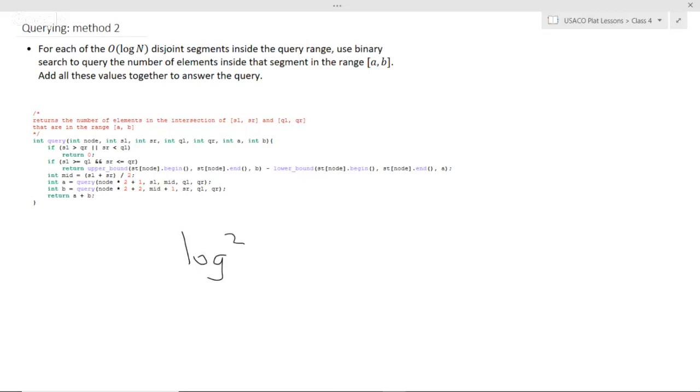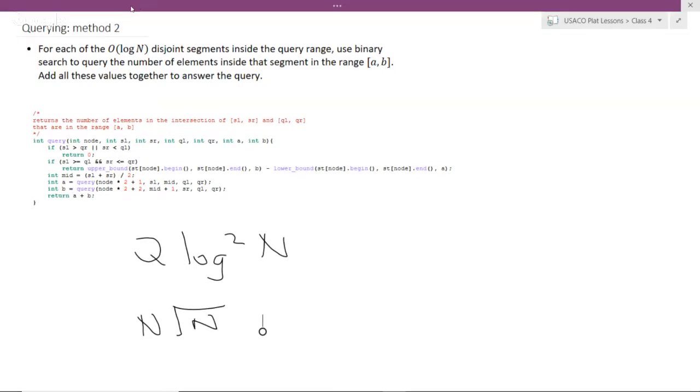So the total runtime is going to be q log squared of n. Mo's algorithm was n root n log n. Yeah, it was n root n log n.